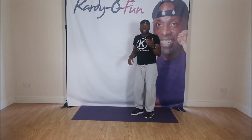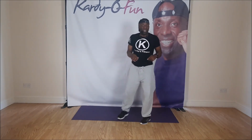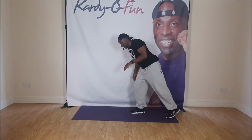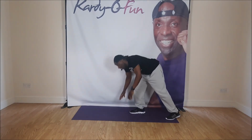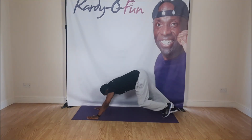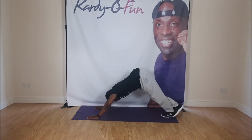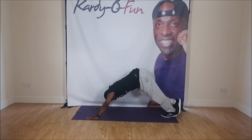Now, from here, you're gonna have to either stretch or you just go into your workout. Now, if you're stretching, you might wanna do this one. Go on to a downward dog position, cross one leg over the other and press. So this leg is crossed over there. So I'm stretching my calf muscle. You can do your calf muscle stretch up against the wall if you want, you know.